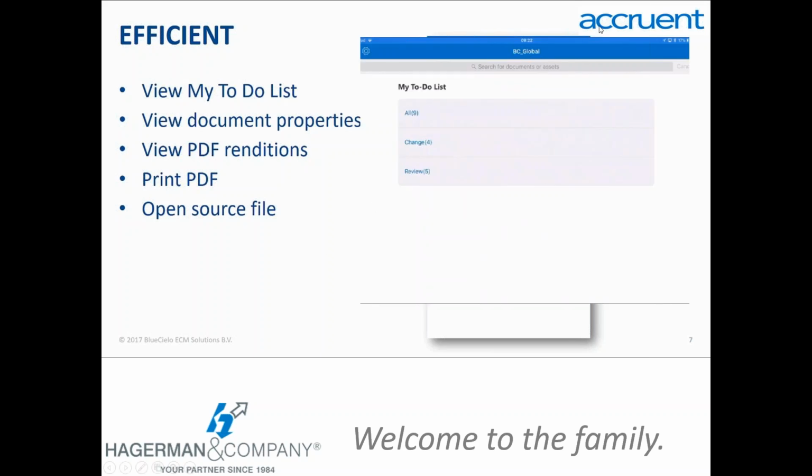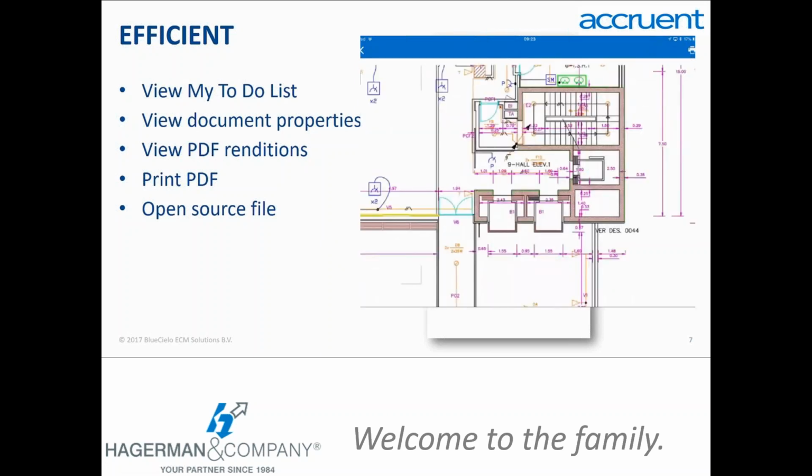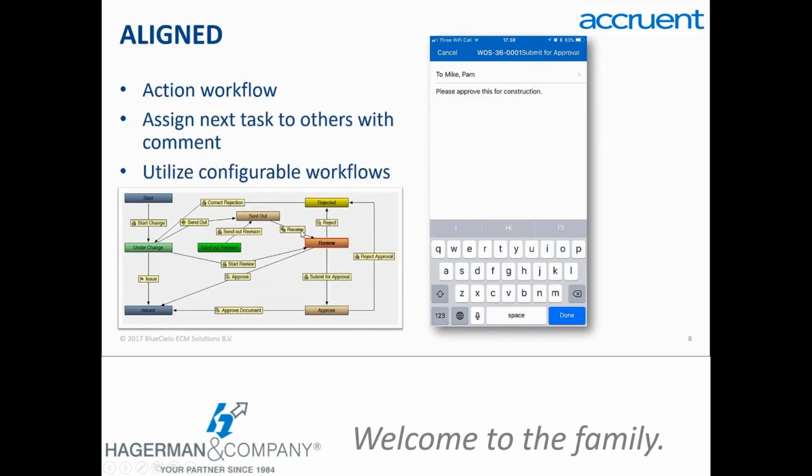Yeah, so here you can see a screen. We're looking at the user's to-do list in Meridian Mobile. Viewing a document, this is probably an iPad type screen, where you can view, in this case, the PDF rendition of this CAD file, or show how it can be downloaded and opened into an AutoCAD native viewer. Zoom in, print. So all that functionality is available through Meridian Mobile.